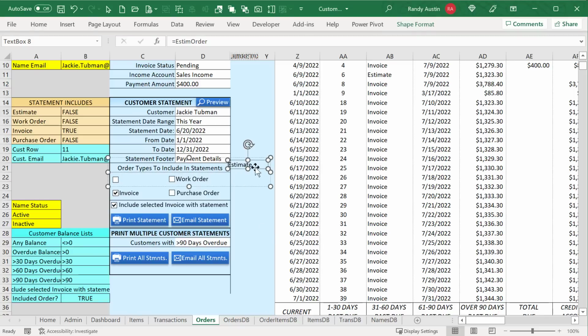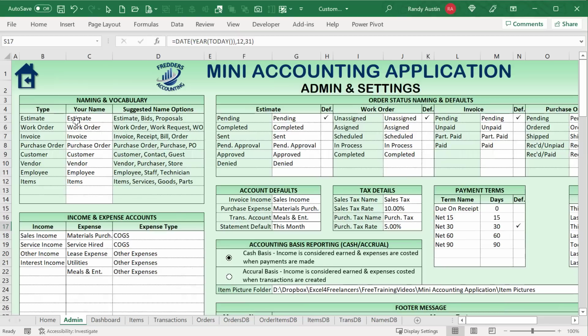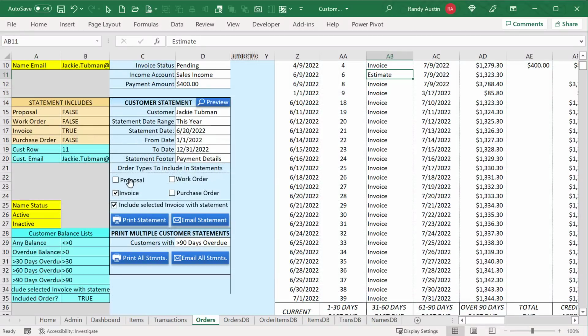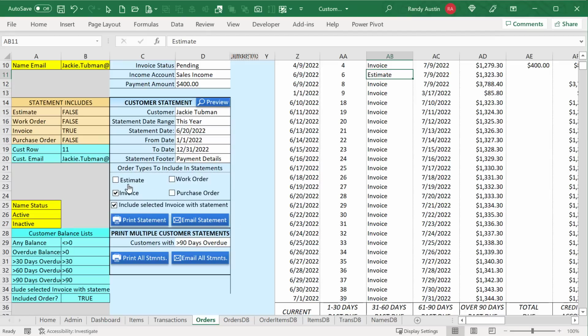That text box is unique because I want to make sure that the text here is based on our dynamic text for estimates orders, right? What that means is if they change this to proposal, let's go in the admin screen. If they change this to proposal, I want to make sure that the text is automatically updated and includes that proposal here. So that's why we have it linked separately. That's why we don't have it as part of the checkbox. Change it back to estimate. So that's why we have it there, dynamic. So they're separate. I've got a checkbox. That checkbox extends over that, but I've also got that particular text box here.